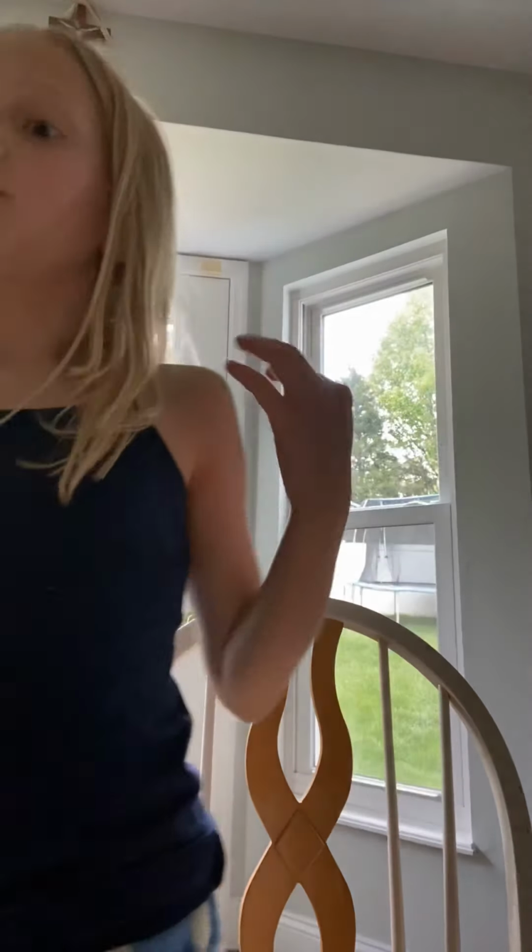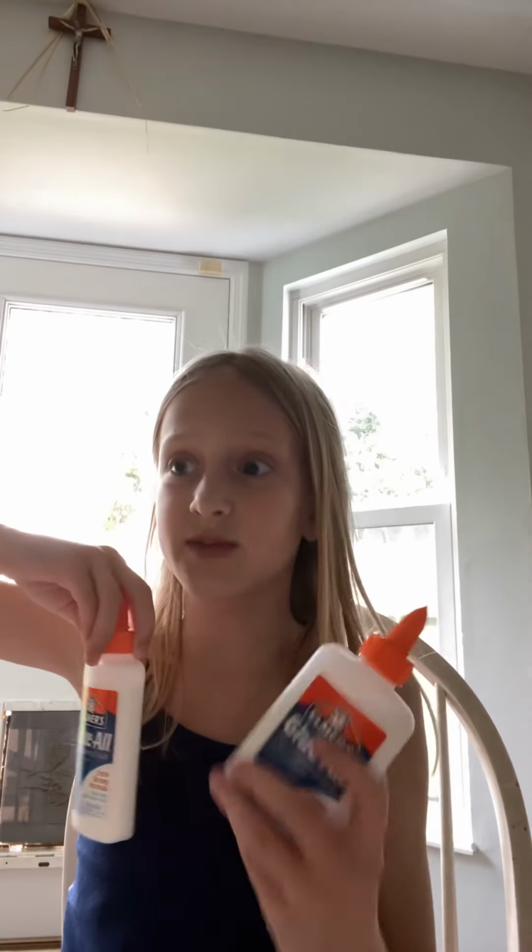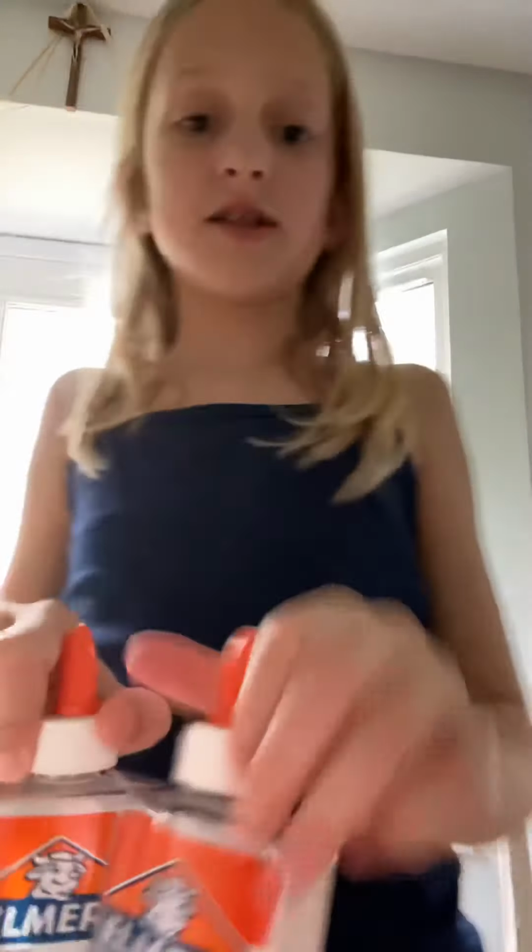And then, what I have for my glue is two clear glues, but I'm not gonna use two. I'm only gonna use half of one or full of one because I only have four. And then the other two are clear. And then the other things we're going to be using is this shaving cream, because I'm probably going to make her a fluffy one. But shh, don't tell her I'm making it fluffy.